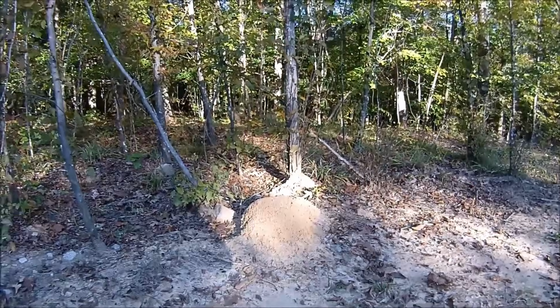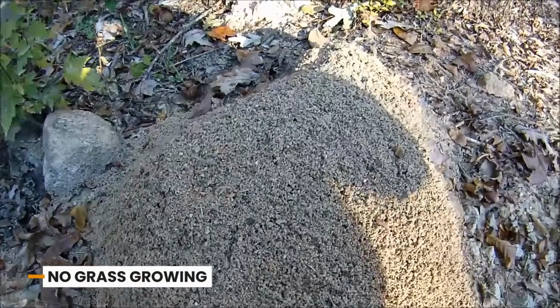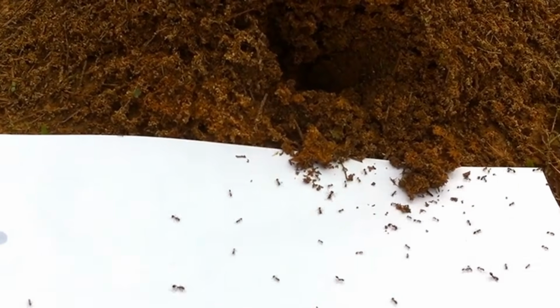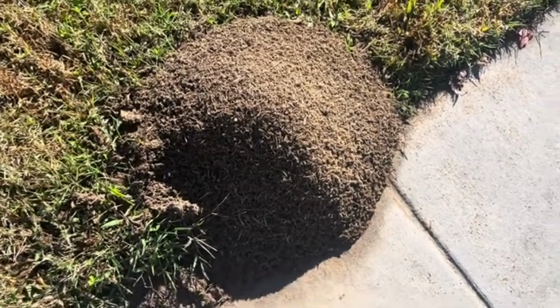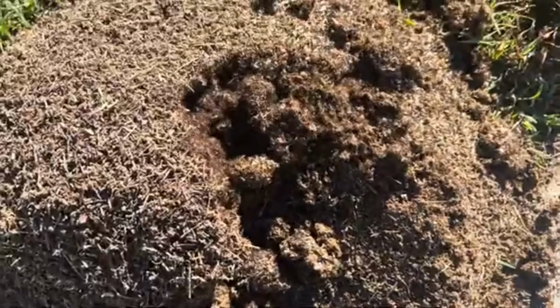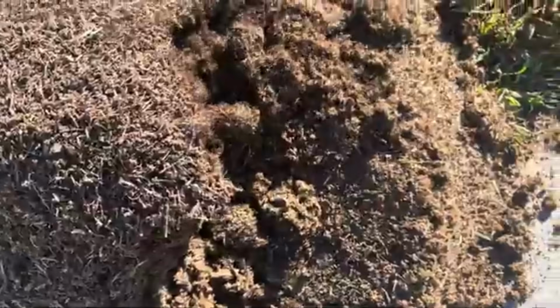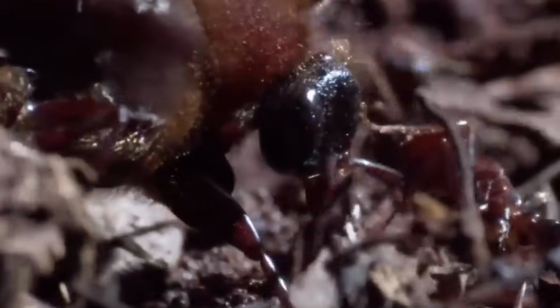An active mound isn't hard to spot once you know what to look for. Fresh dirt, no grass growing through it yet. A texture like loose coffee grounds piled a foot high in open sun, because these ants build toward warmth, not shade. Touch it with a stick and the whole surface starts moving within seconds. Hundreds of workers, boiling up out of the dirt at once, defending a queen nobody on the surface can even see.